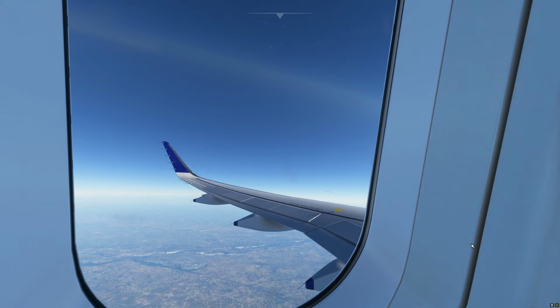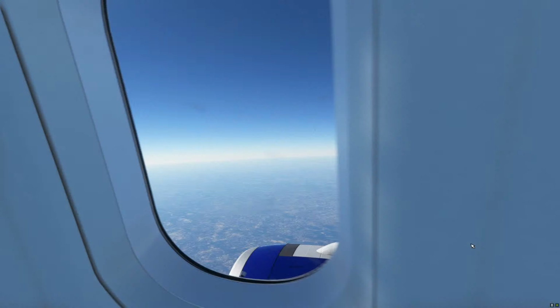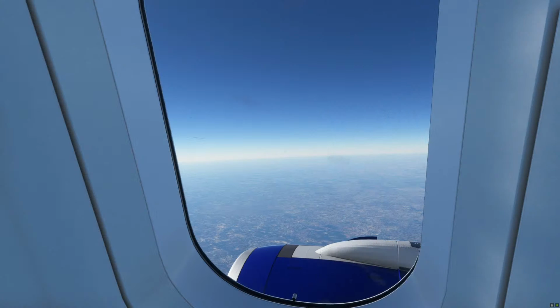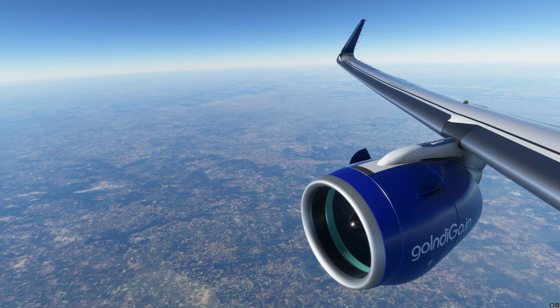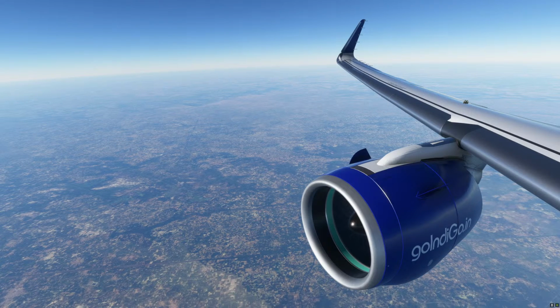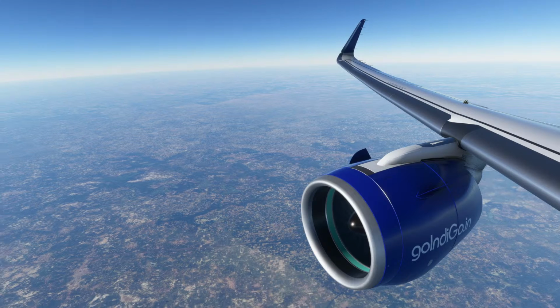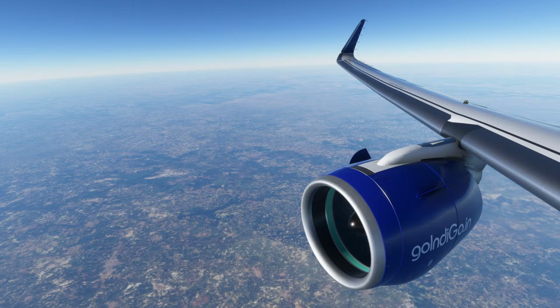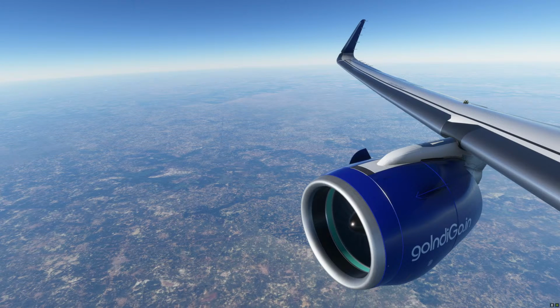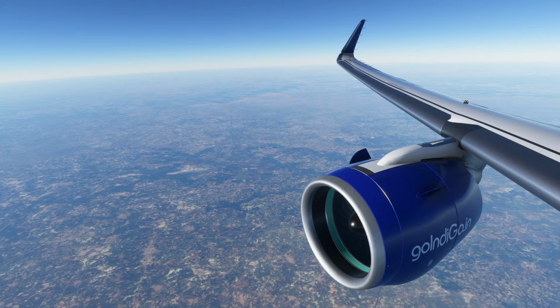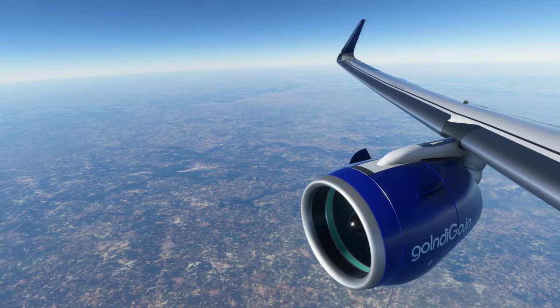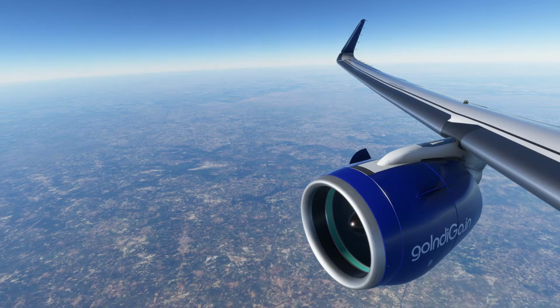Some nice wing views, engine view, and so whatever I had opened, like performance calculator, we created flight plan in SimBrief, Sim Toolkit Pro, and Pushback Express.